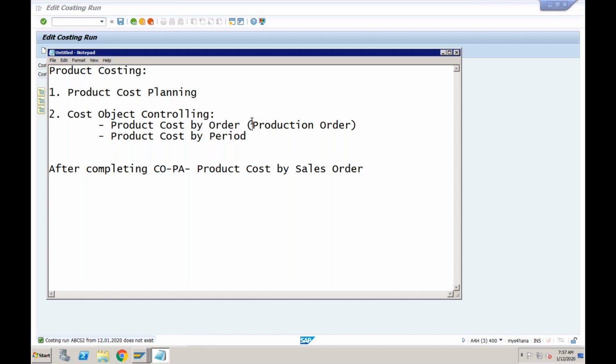Okay, and once you complete all those activities, what you also will get is the actual price. It is not necessary that your actual price will always match with your planned price. For example, let's say you got an order and you want to manufacture 100 desktops.